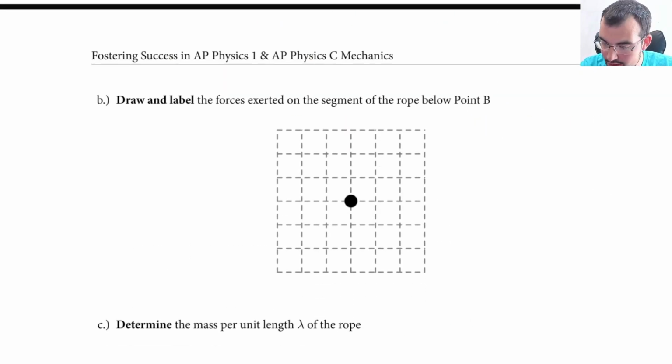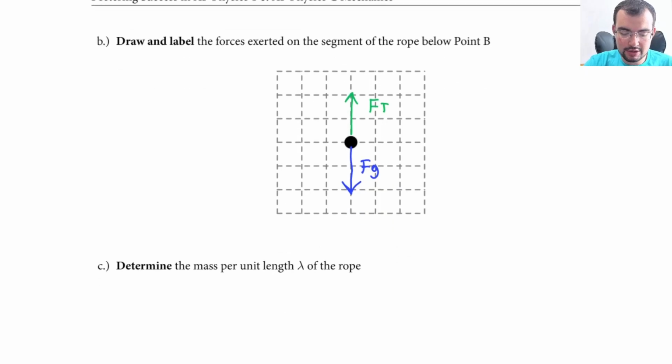So we know that there's going to be gravitational force because there's a lot of mass there. So gravitational force. And of course, we're at rest. So a nice balancing, not normal force, but tension force. And also, this is just a good habit to get into. Next to your free body diagram, it could help to write the Newton's first law equation next to it because you'll probably need it later. So here, I can definitely see that Ft is equal to Fg.